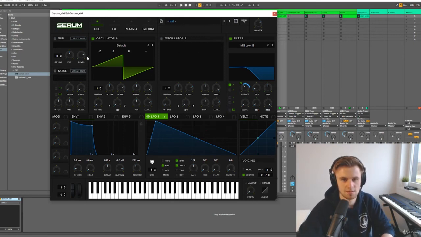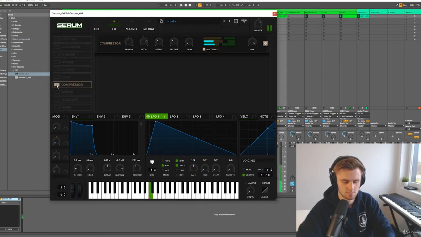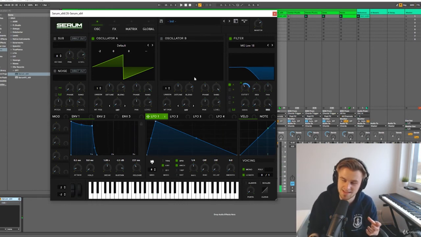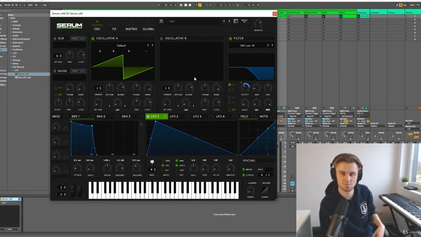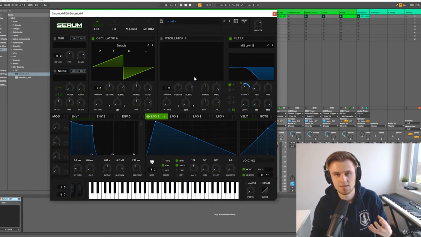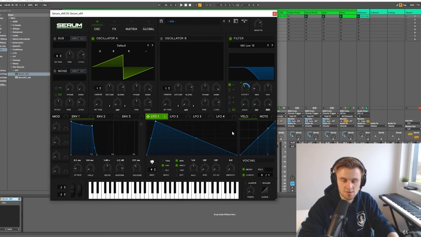So for this example, let's deactivate this one and create some nice movement right here. And in this case, we want to use mono. And we get this nice glide effect without actually gliding. So let's play with something. To trigger this pluck effect, what you want to do is release all notes and then play again.